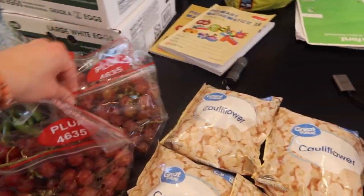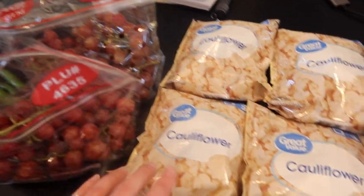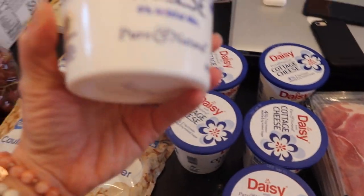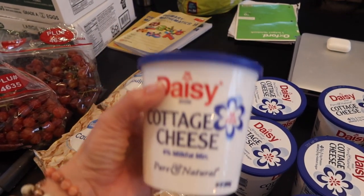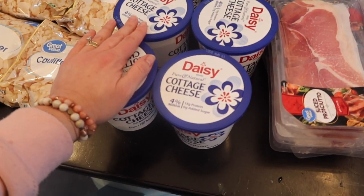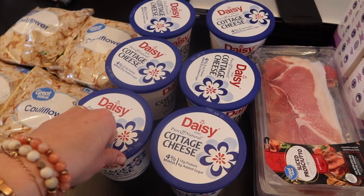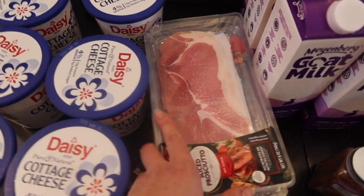Got these grapes — my children are all hovering downstairs waiting until I'm done so they can come eat them. We got four bags of frozen cauliflower; I'm using those for a recipe. I picked up this Daisy Cottage Cheese because you all told me this is the one to get — it's cultured skim milk, cream, and salt. It's not as cheap as the other ones; I got six of them and they're not very big, but we missed cottage cheese. Why is it that the clean ones are a lot more expensive?